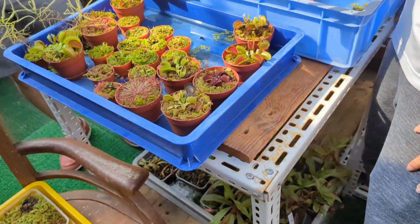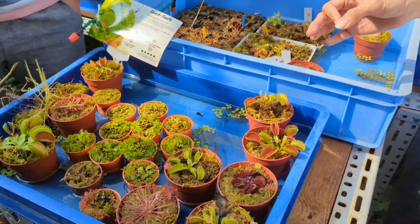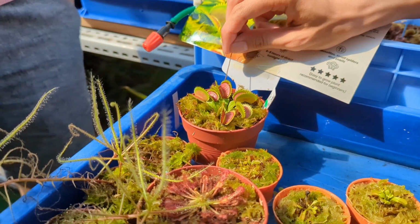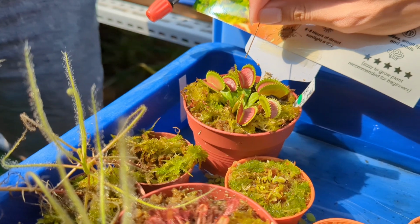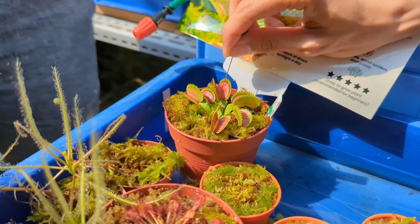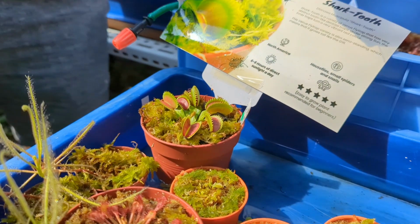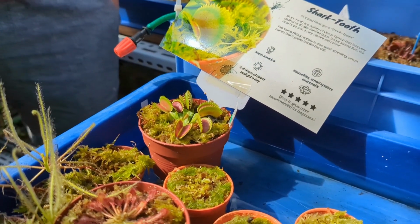Venus flytraps are known as the smartest plants in the world, mainly because they have memory within the plant. These plants are able to count exactly how many times they are being triggered. Can you see the red tiny hairs over here? When you touch it for the first time, actually nothing happens. But when you do the same action again, it creates a different response from the plant. When you touch it for the first time, they store that data somewhere in the plant.